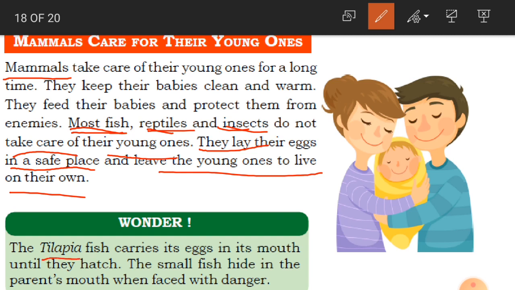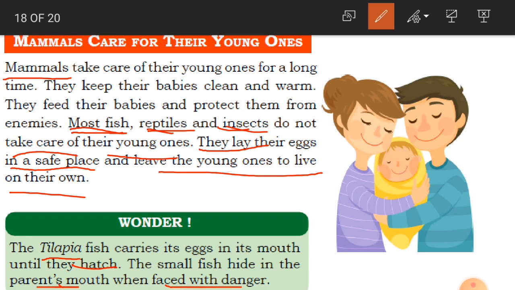The tilapia fish carries its eggs in its mouth until they hatch, that is, until they come out from the egg. And the small fish hide in the parent's mouth when faced with danger.